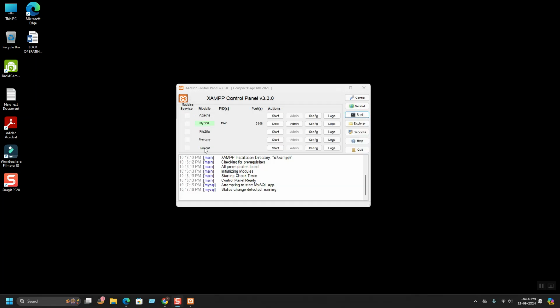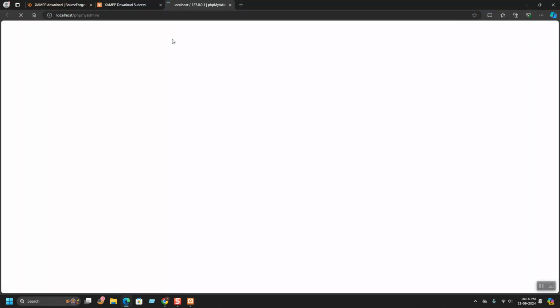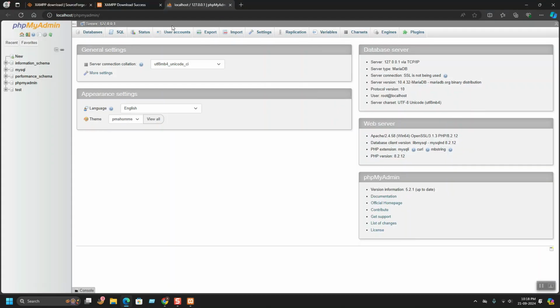Or else you can start the Apache web server. After running, you can launch your MySQL PHP portal from the admin side. When you hit enter, you can see your data, whatever data you have created, synchronized with the web portal of the PHP side of the Apache server.